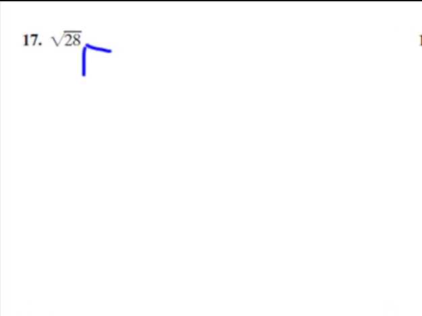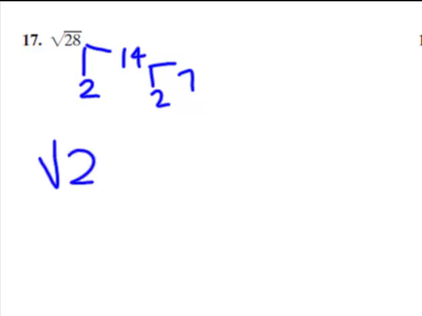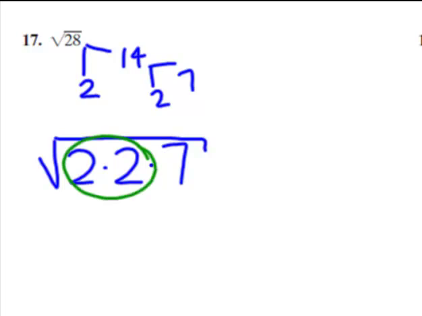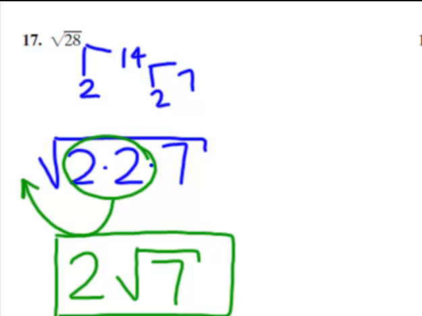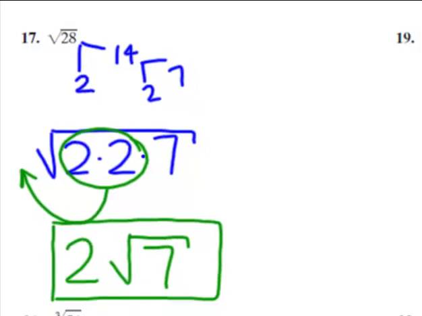So let's break up 28. We can do anything that comes to mind. How about 2 and 14? And then 2 can't be simplified anymore, but 14 can, and that breaks down to 2 and 7. So I can just as easily write the square root of 28 as the square root of 2 times 2 times 7. And now it's really easy to see that I have a group of 2 2's. So that means I can take some 2's out, and 7 doesn't have any friends, so he has to stay inside. And these two answers are exactly the same thing, the square root of 28 and 2 root 7. When you type them both in your calculator, you get a messy decimal, but 2 root 7 is exact.